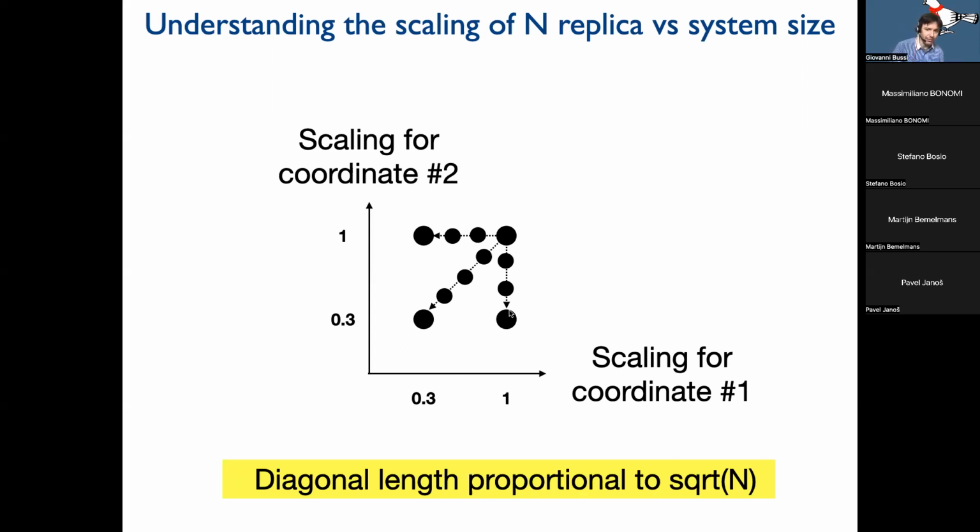Not all the degrees of freedom of the system, but those that you are actively scaling. So you know that typically, if you have solvated proteins, 90% of the atoms are water. So you can obtain qualitatively the same increased temperature of the protein by scaling down only the protein, and this would mean that you typically scale down only 10% of the atoms, and this could allow you to save a number of replicas that could be around a factor of 3.